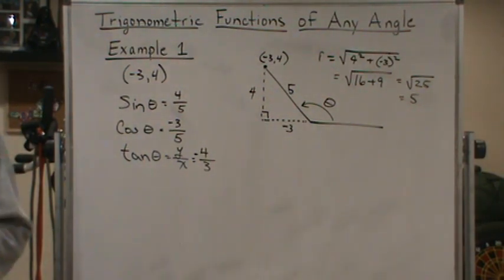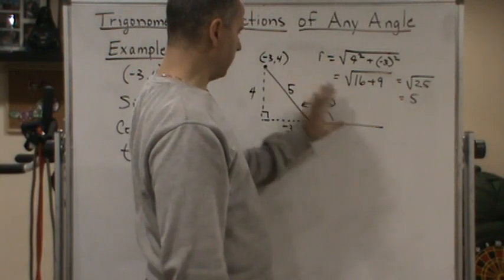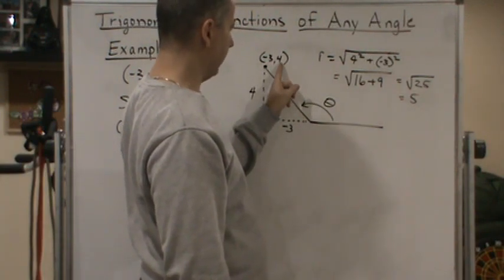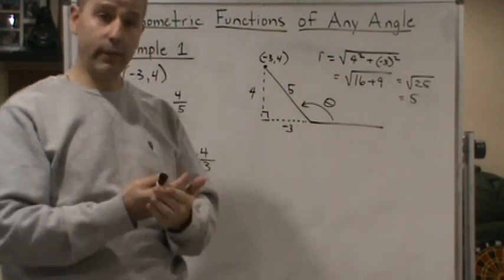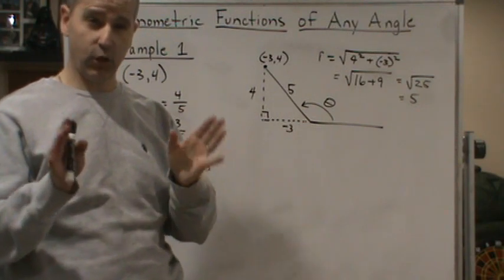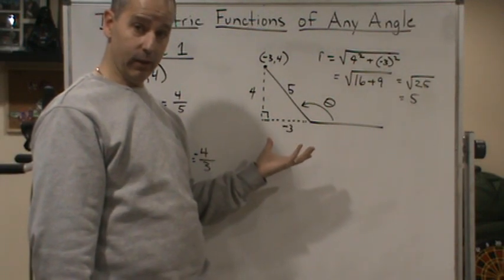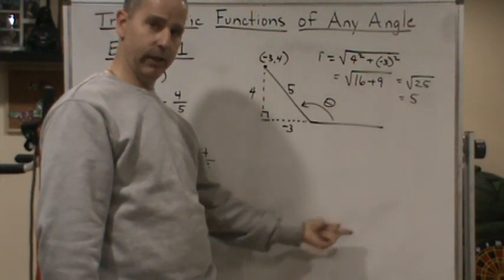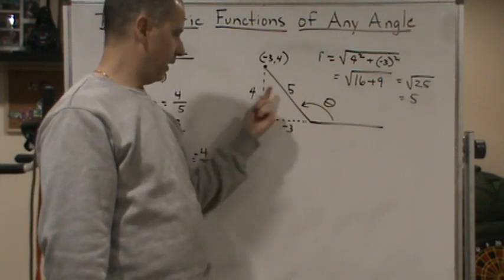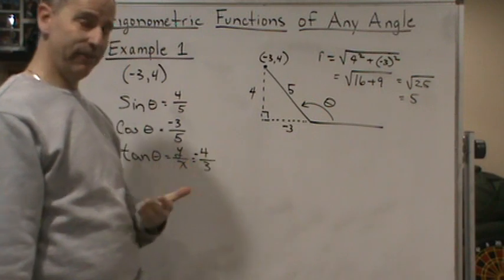And so all I'm doing is using the definition in terms of x, y, and r, right? So I don't even need to know the picture, because I know x and y, and I know how to get r. As long as I know x, y, and r, I just have to remember the general definition of each of the functions, but realize that it all comes from a right triangle. No matter where theta ends up, as long as I can draw a right triangle, I can figure it out.